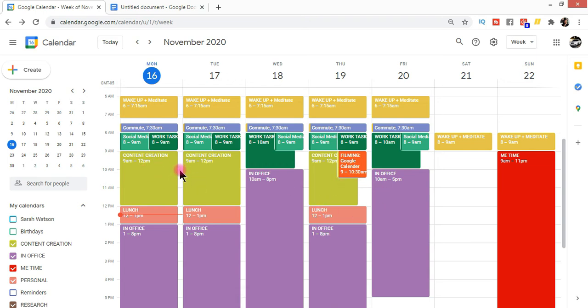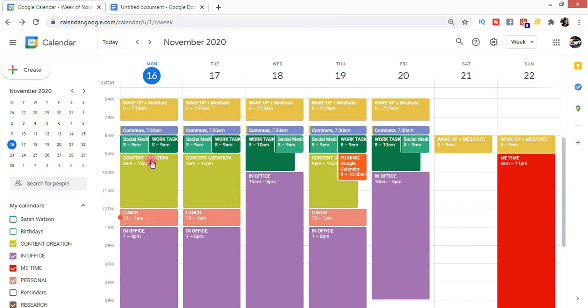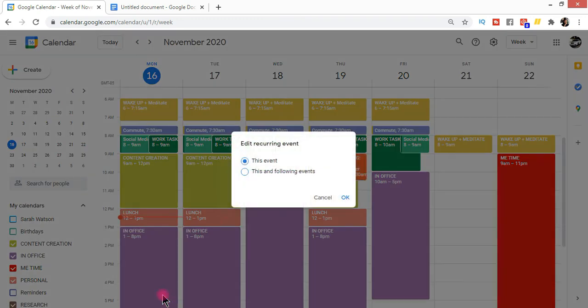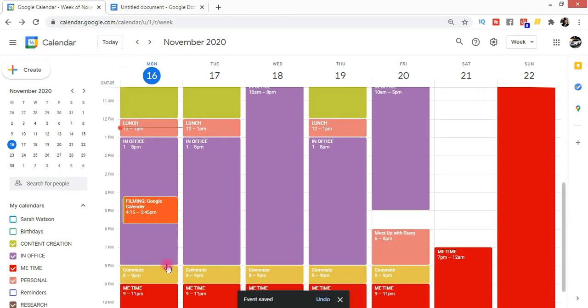I love the flexibility of Google Calendar for you to be able to just easily shift things over. Maybe a client wants to meet with you, and this is the time they have, and you've got to know what's priority and what's most important. So you decide that, okay, this filming can wait. I'll meet up with this client first thing in the morning and I can film either afterwards or later. It's totally up to you. If I don't have clients all throughout the day, anything that I wasn't able to get done in the morning, what I actually do is I end up moving it down to later on in the day so that I could finish it before the day is done.